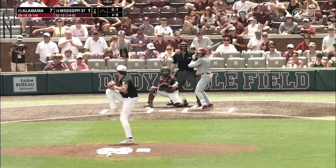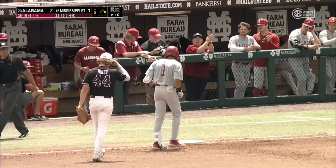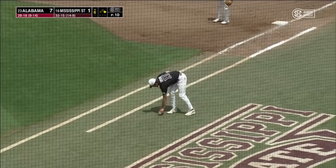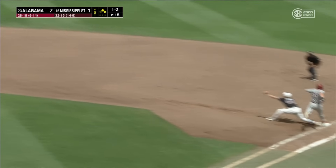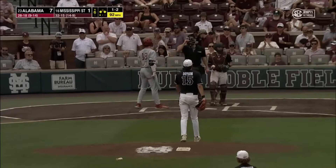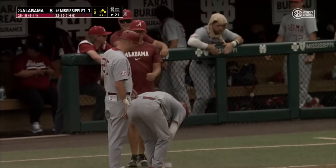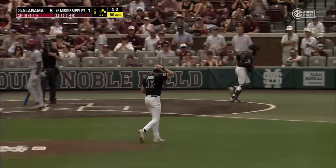Luke Dodson comes in, and he goes the other way and singles into right field. LeBron with his first hit today, was 0-3 before that single. Nice bunt, first base side, Dotson can't field it cleanly — that's going to be a really tough play for Dotson. Ground ball on the right side, gets second for one, throw to first and it's dropped by Hines. Strike three called on the outside corner. Got a ground ball headed to left field — a base hit, that will drive in a run. An RBI single by Gassetti. LeBron comes in and scores, and it's 8-1 Alabama.